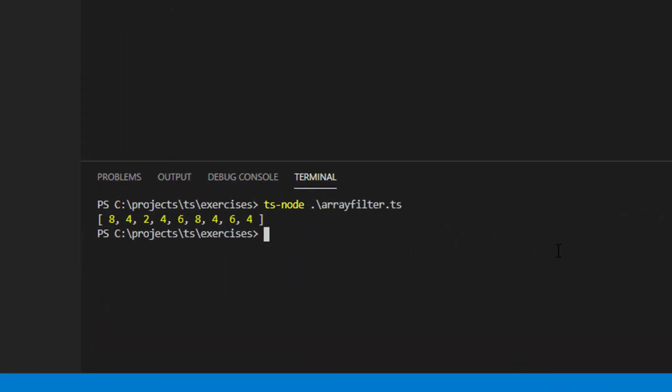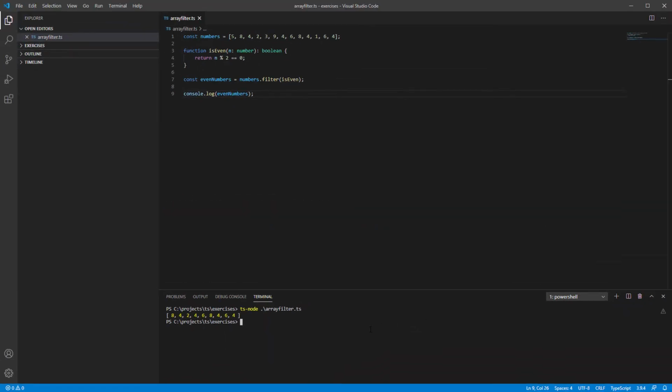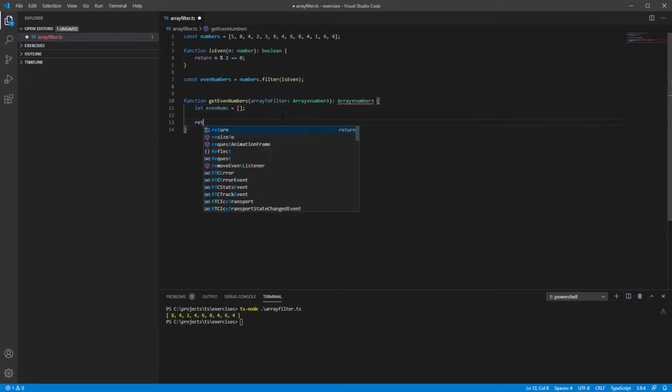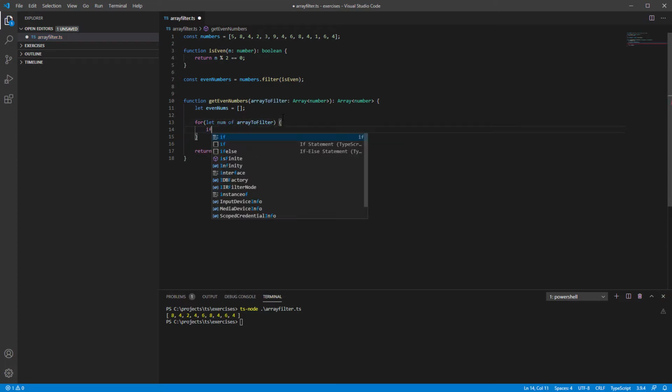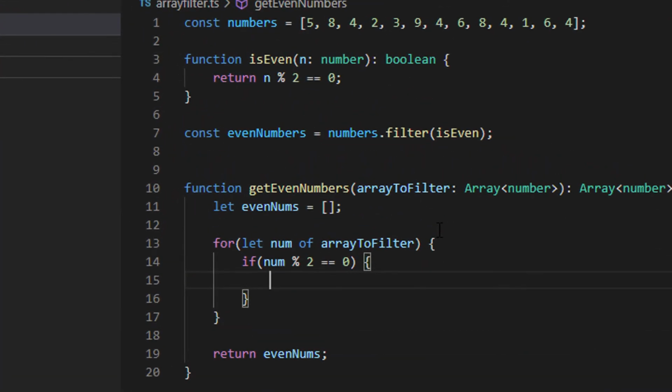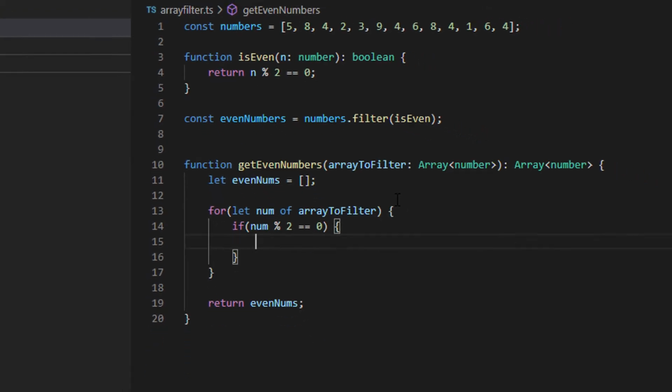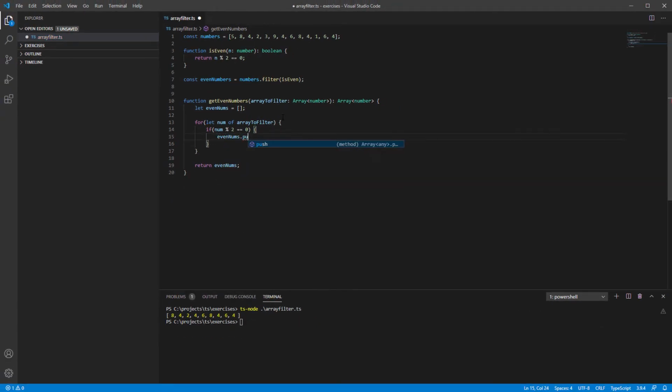So how does this work internally? Let's try to implement our own filter function by taking baby steps. First, I will implement a very explicit function called getEvenNumbers. We define a result array that will be returned by the function in the end. And then we fill the result array with all even numbers. For that we loop through all array elements, and for each element, let's check if it's even. We do this by using the same modulo condition in the if that we already used in our function discussed earlier in this video. If the current number is even, we push it onto the result array. Let's try this.